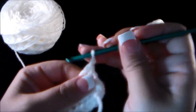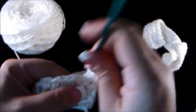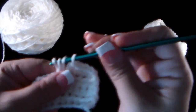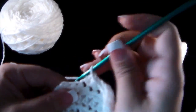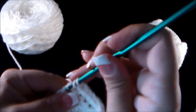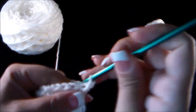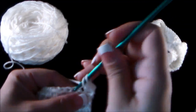Chain up one, turn your work around. We're on row 4 now. We're half double crocheting all the way across. Okay, on my last stitch, chain up one. This is our last row of half double crochet. So we're half double crocheting in each of the stitches going across.